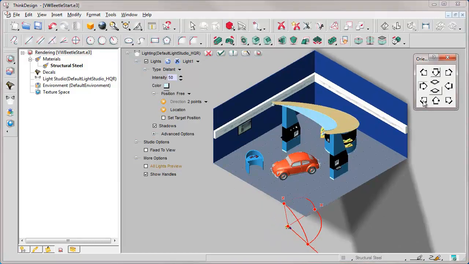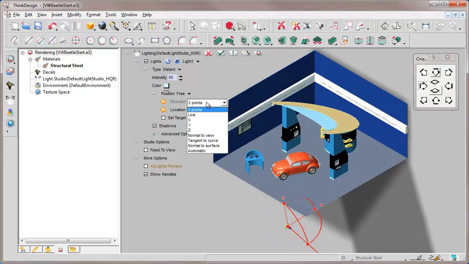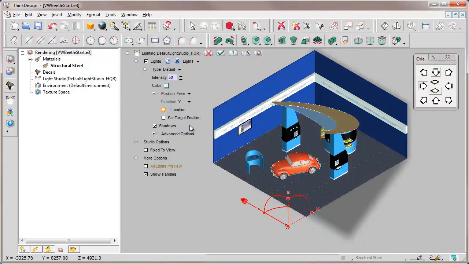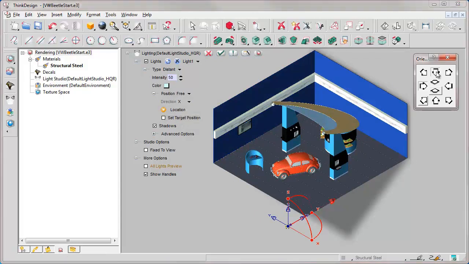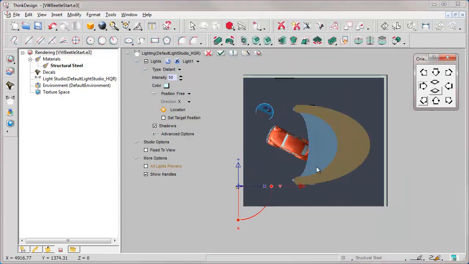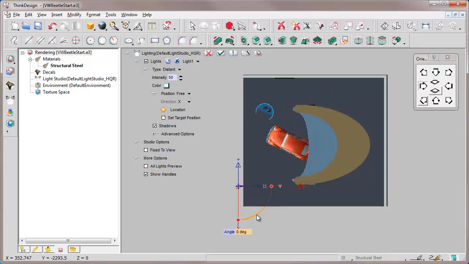Let us set the view to left front view. Let us then modify the Direction to Points option by setting it as referred to axes Y and X. Using the predefined views, let us choose the top view, and looking at our object from top, let us imagine our light to have an inclination of about 10 degrees from the left. Let us then set the angle to minus 10 degrees.